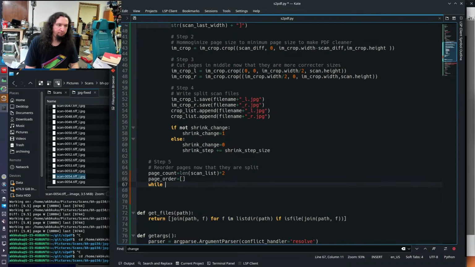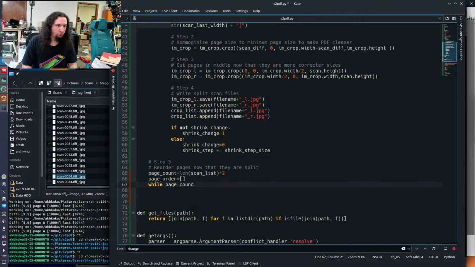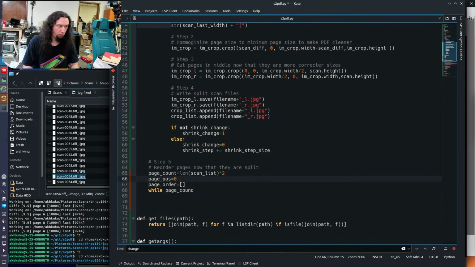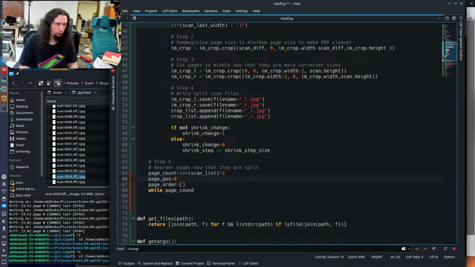While page count, page position equals 0. We're going to go 1.